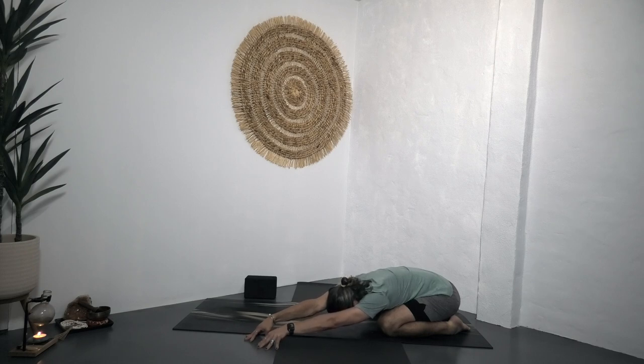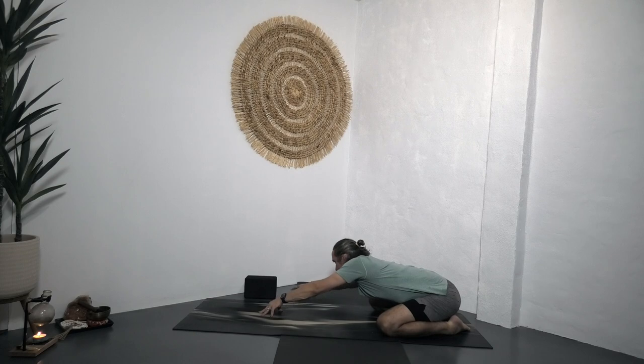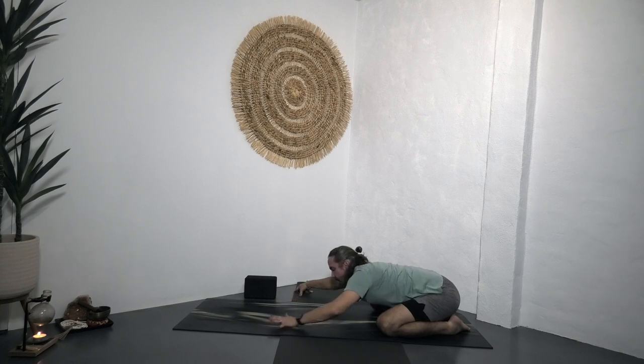Feel into the rib cage and the lovely stretch along the big, powerful muscles across your back. And then come back through your center and take it over to the opposite side. And come back through your center into a child's pose that shifts up to tabletop.